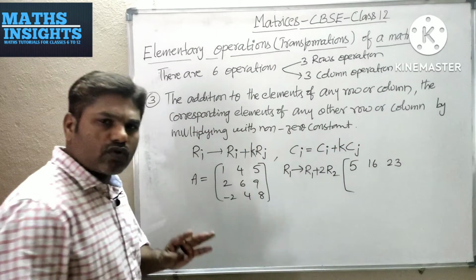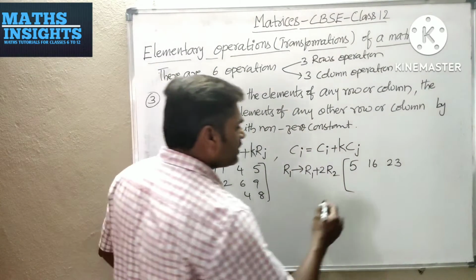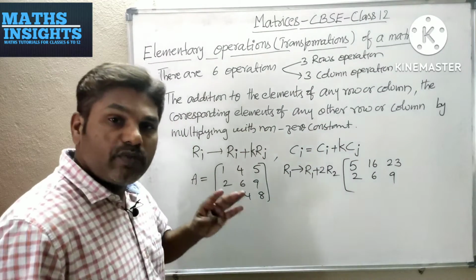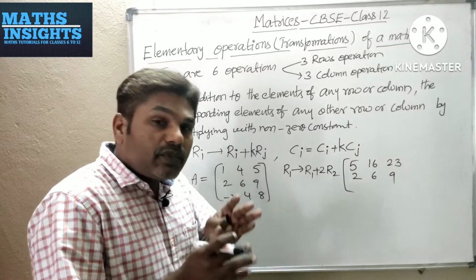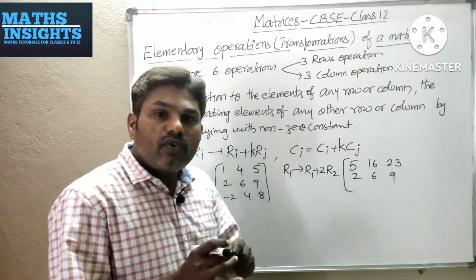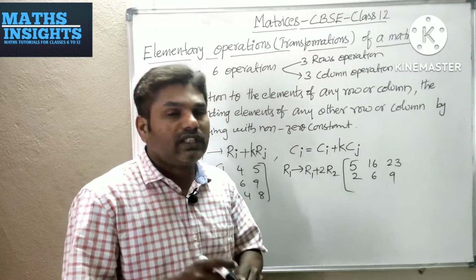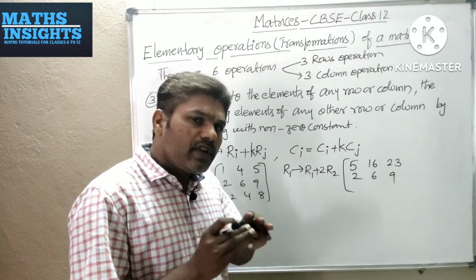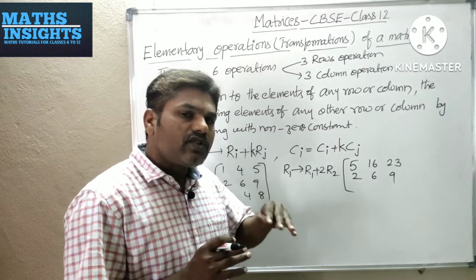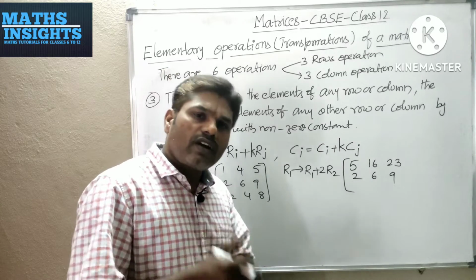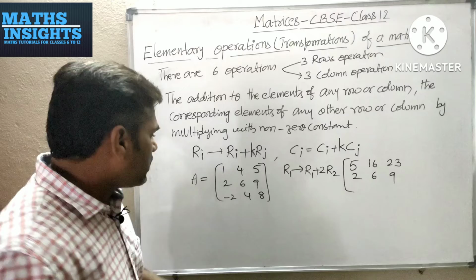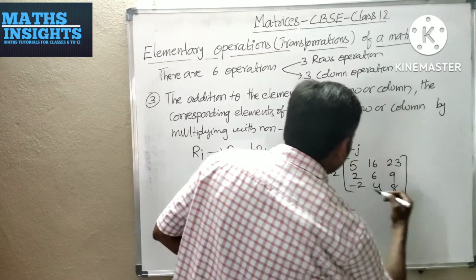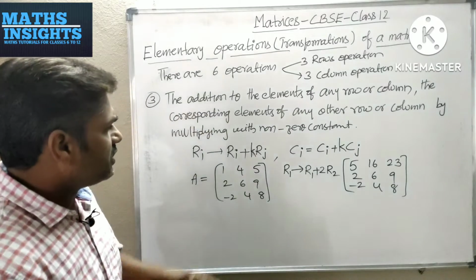And the remaining rows R2 and R3 are unaltered. Therefore, you may write them fast. Wherever operations are to be done, be slow there. Take care. Whenever a simple addition or subtraction goes wrong, then the entire problem will go wrong. So wherever operations are there, be careful; wherever no operations are there, you may go fast. Minus 2, 4, 8. So this is the matrix after transformation.